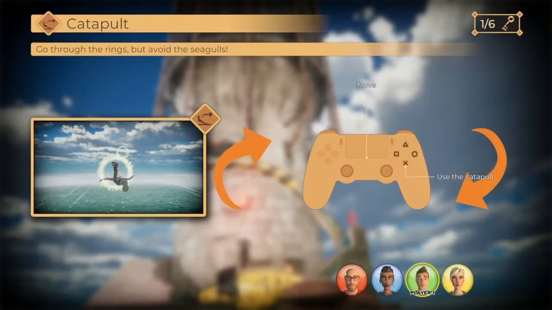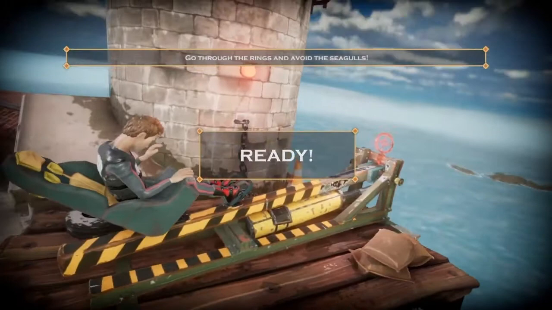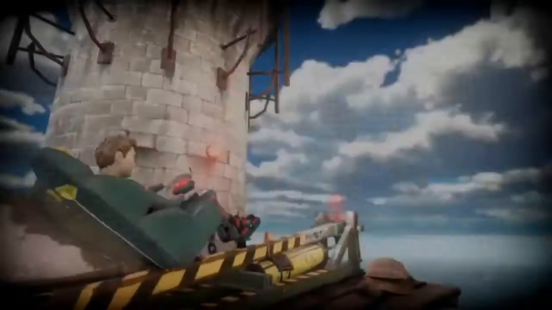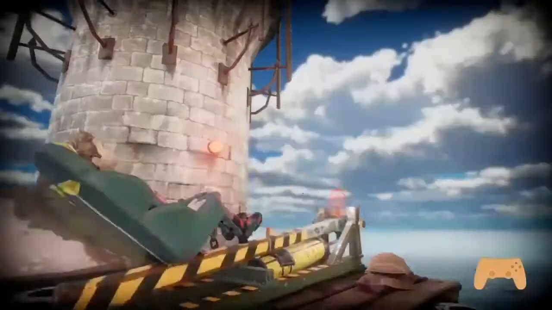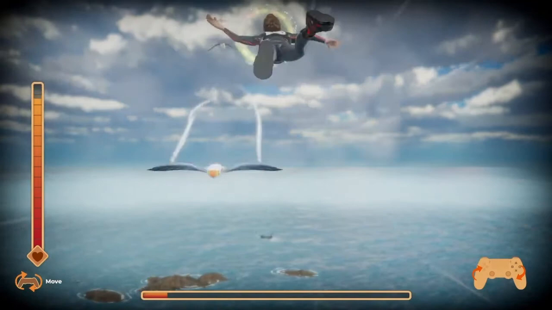Avoid the seagulls. Oh, move sensitive. So you can use the controller. Okay. Here we go. Okay, go. Do you see the key? Fire. Avoid the seagulls! Yeah, yeah! Oh, oh no.